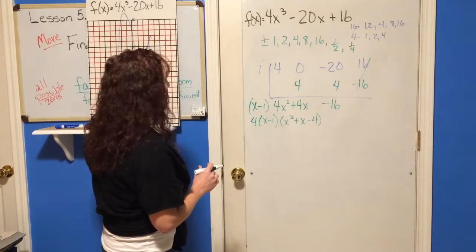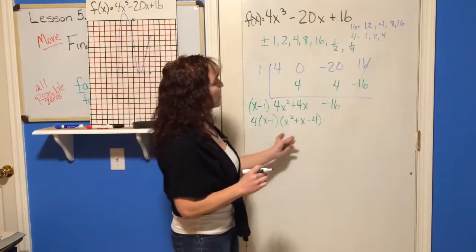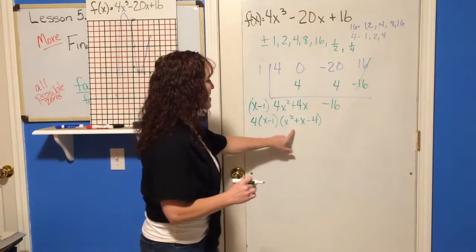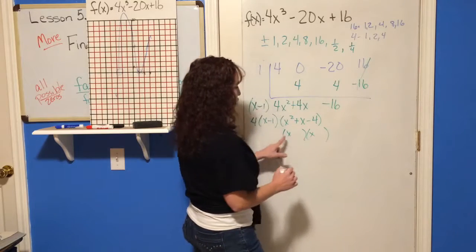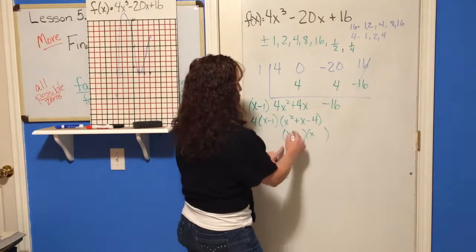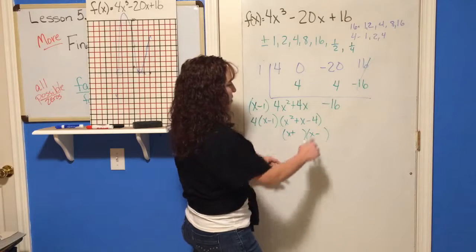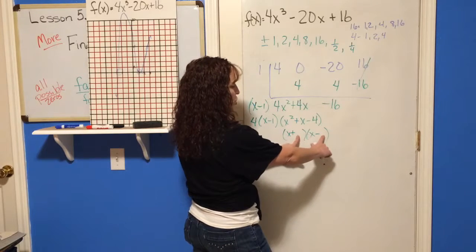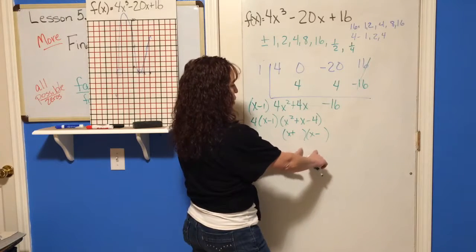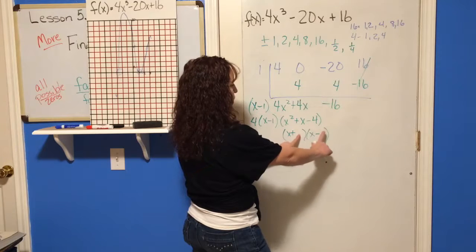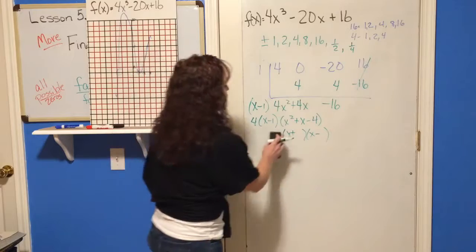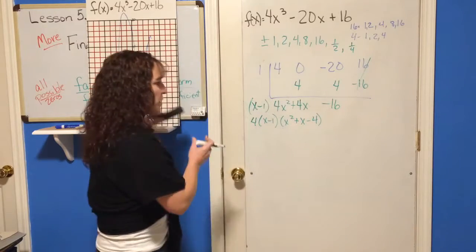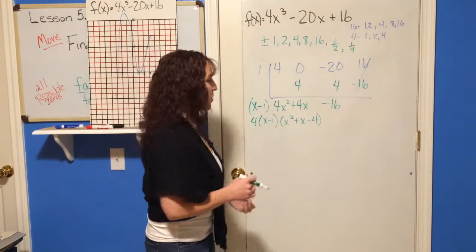And so then when we're going all the way to find all of the zeros, we can look and see, well, let's see. X times x is x squared. Negative 4, we need a plus and a minus, but 4 is either 2 times 2, which is going to go away, or 1 times 4, which is going to get me 3 in the middle. So this isn't going to work. So we're not going to be able to factor it. So you're going to have to use the quadratic formula.